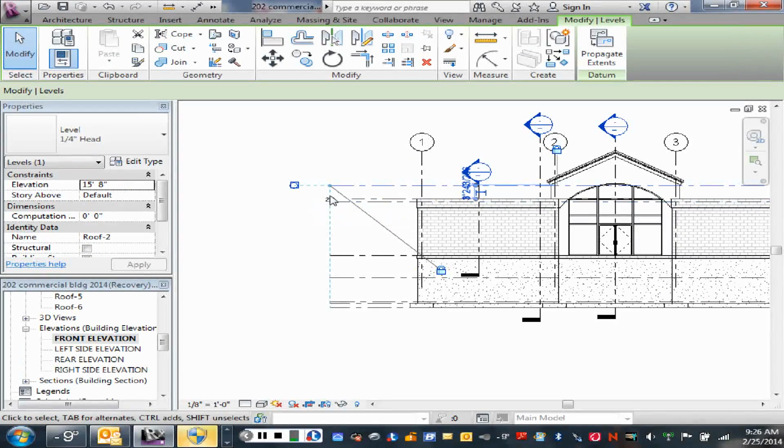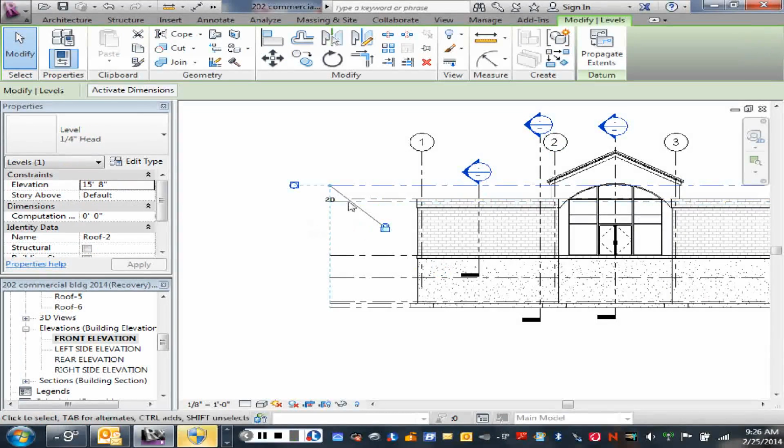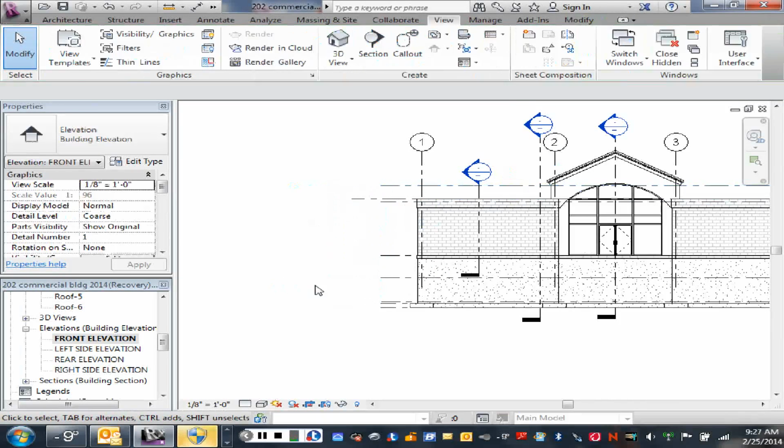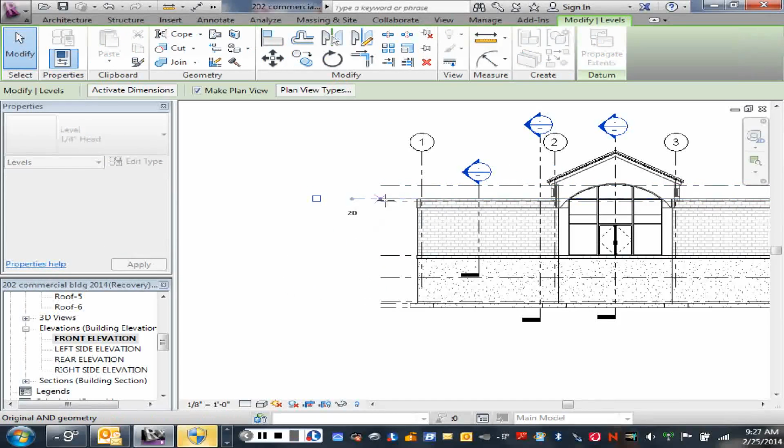But if they say 3D here, you can click on it and change it to 2D, which I've done. And then once they're 2D, you can move them on this plan and they won't affect other plans. Okay? In this case, most of them moved, but this one didn't. And it's still a 2D, but I can line it up. Okay?